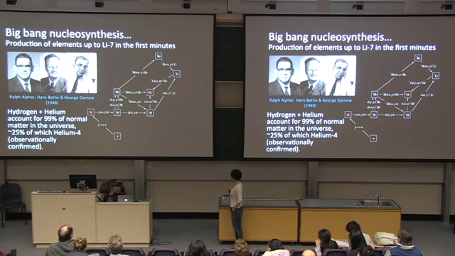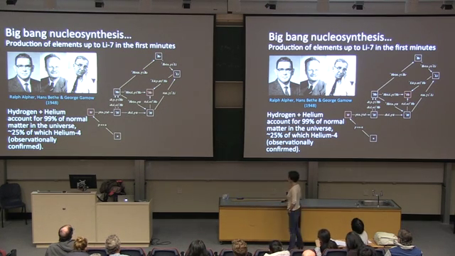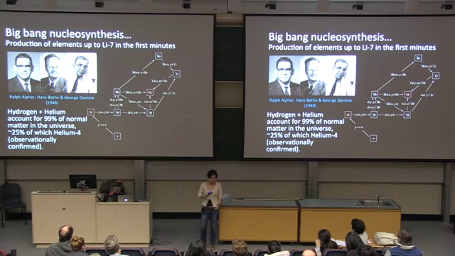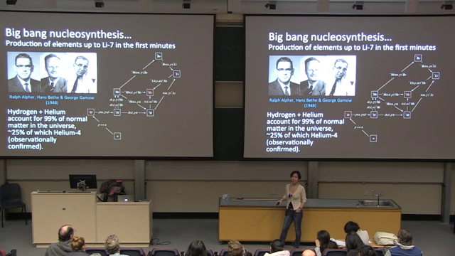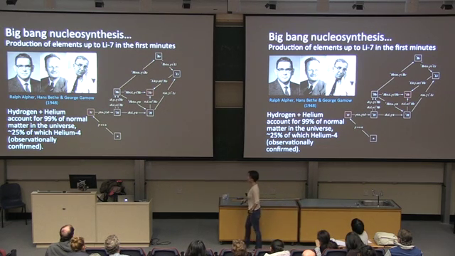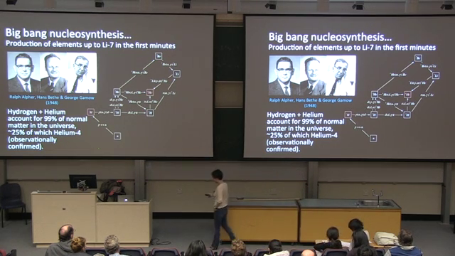What they looked at was a network of nuclear reactions, such as this network over here. They looked at how all the light elements can be formed simply from protons and neutrons, in an expanding universe setting, in the first 3 minutes after the Big Bang. And what they found is that if you follow this nuclear network, then most of the normal matter that we find today in the universe must be in the form of hydrogen and helium. That's 99% of the normal matter that we find. And 25% of that is helium-4 by mass. And this number has been confirmed. So this is really the first really successful prediction of this kind of subatomic physics in cosmology: the prediction of 25% helium-4 by mass.